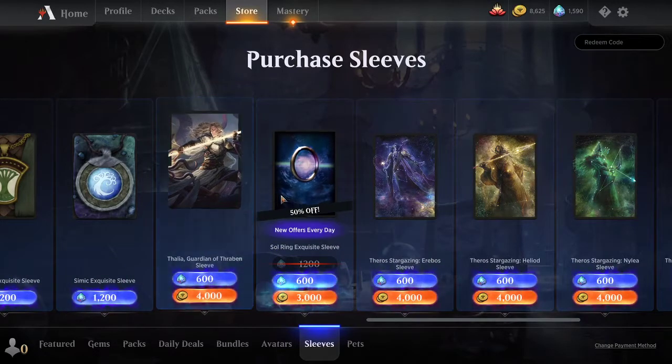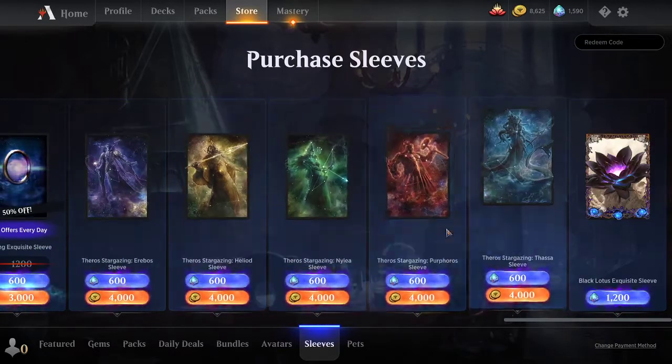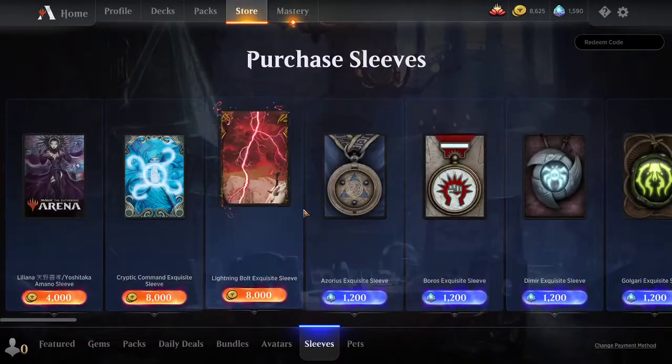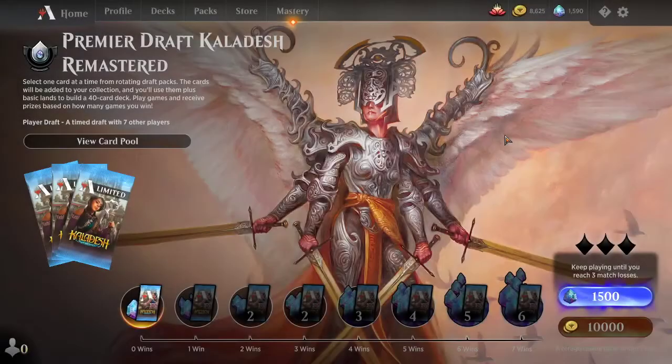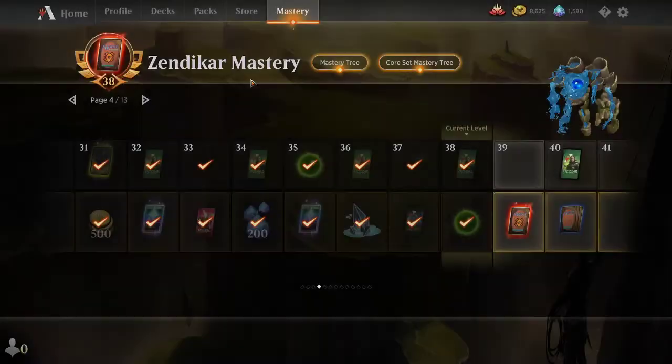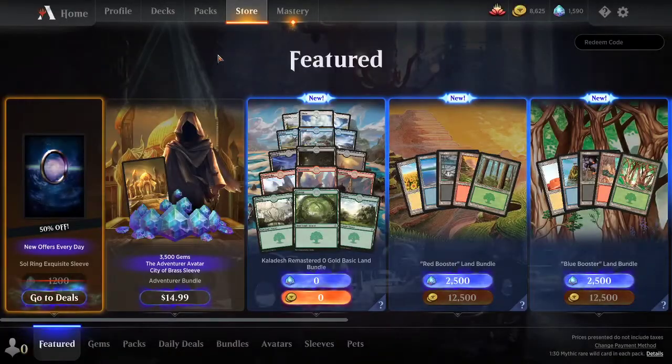Thalia sleeves are pretty cool too. I don't usually buy visual upgrades, but I'll buy the Nissa sleeves. And we can do a Premier Kaladesh draft right now for 1,500. So anyway, there's the install of Magic Arena. Got that done. Very glad to be back in the game.